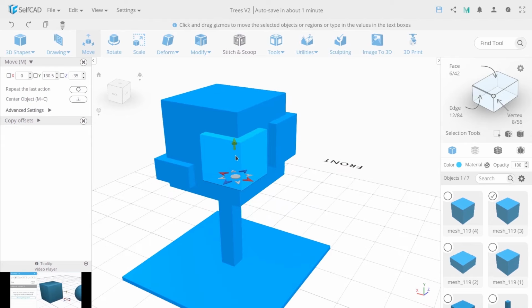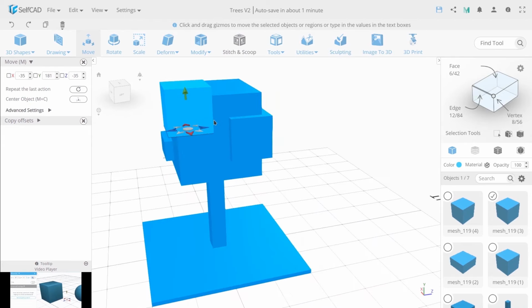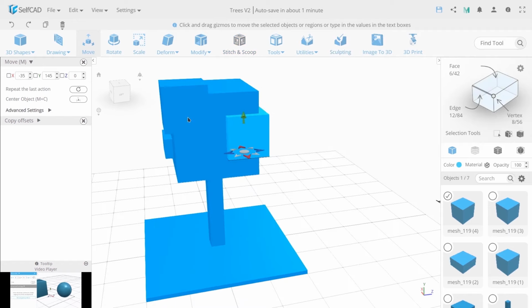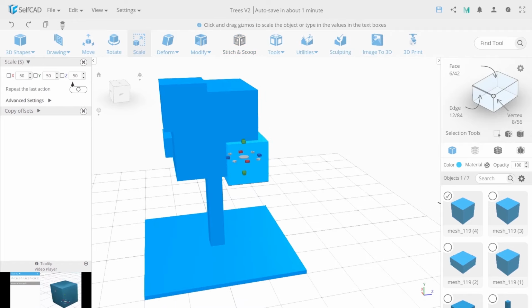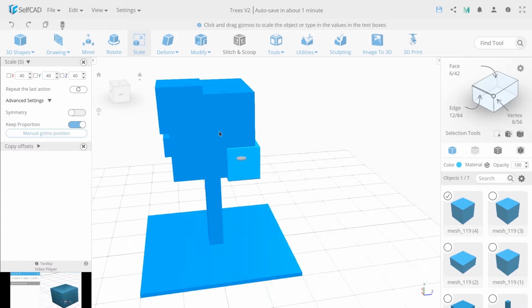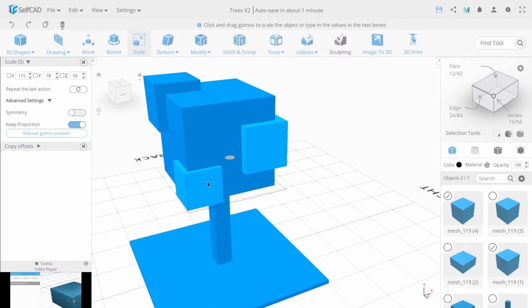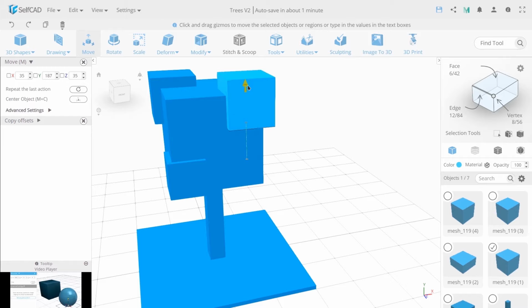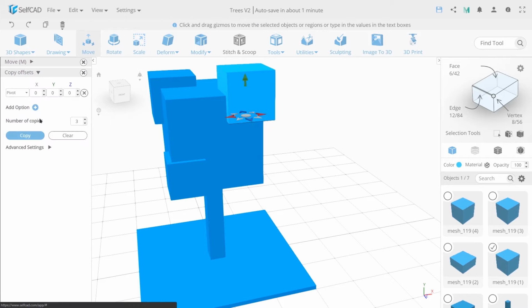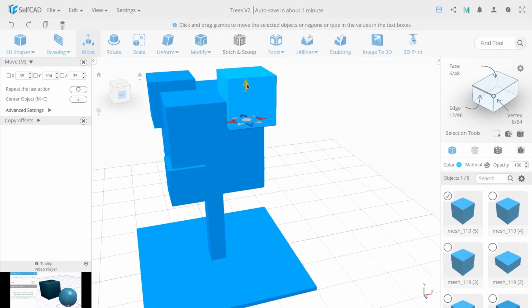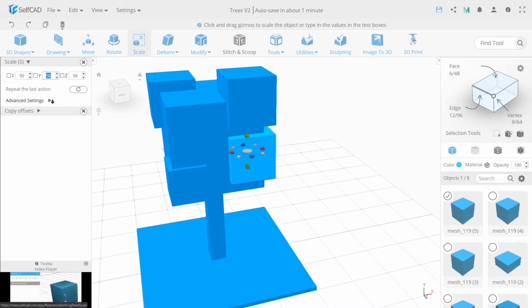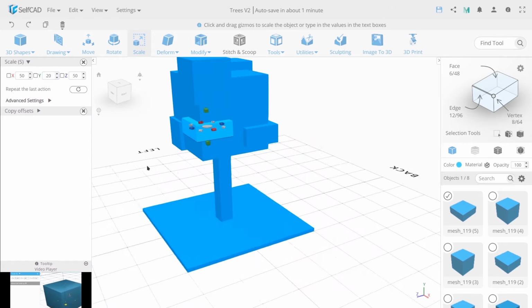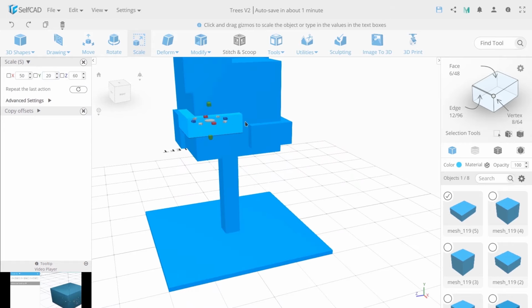Select another copy and move up, for example. Select another and move down. Scale to 40 with keep proportion on. Select the last one and move it a little upper. Then create a copy of it with the position option and move the copy a little lower. Then reduce the size to 20 and with the help of gizmos make it a little bit longer.